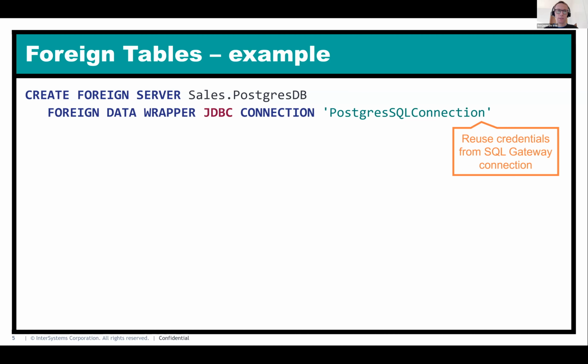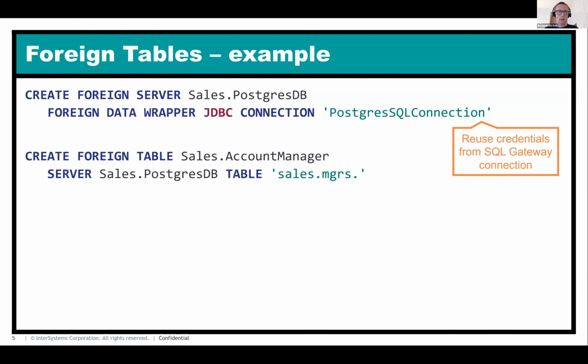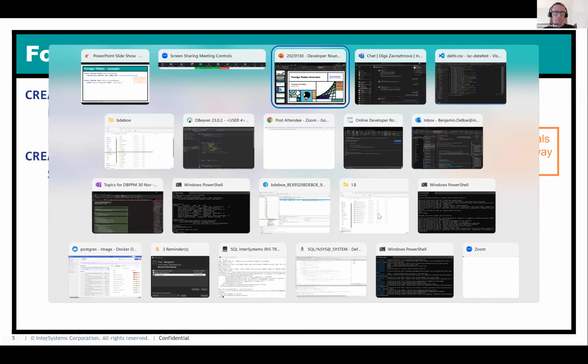This is really a pure SQL feature. So the idea is that you can start playing with it without having to get into ObjectScript or embedded Python for any of the work. Once we have our server defined, we can create one or more tables that project data from that source. The easiest way to do this is to create a foreign table, just point out the server and point out the table name. That table name is between quotes, and actually that shouldn't have that trailing dot.